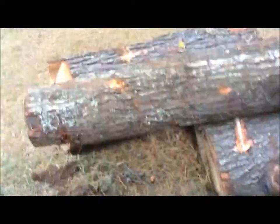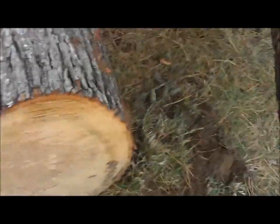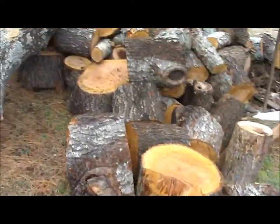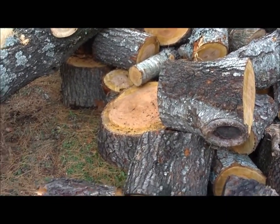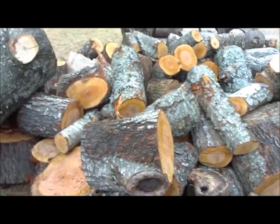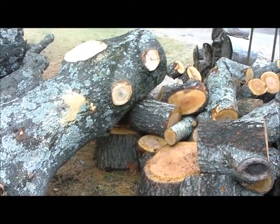But I burn about 8 ricks of wood a year. This year I'm going to try to get, I've never really got a year's worth of wood stocked up ahead, and I want to do that this year. After I get my year's worth of wood for next year, and I get this year's wood, I'm going to build me a little wood shed over it, so I'll have a place to keep it in the dry. But what a relief it would be to have a year's worth of wood just on hand at any given time.